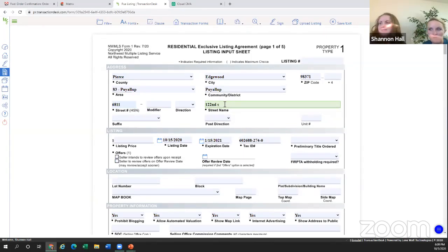There's a minimum amount you need just to get it to a point where then you can work on the file. But if you want the MLS to do it for you, you have to have this input sheet all filled out correctly, and everything that has a bubble or a black dot next to it needs to be filled in. If you make a mistake, they will just email you back and say, hey, it's not taking, or it's not filled out correctly. And then you get back and forth and it takes a long time.